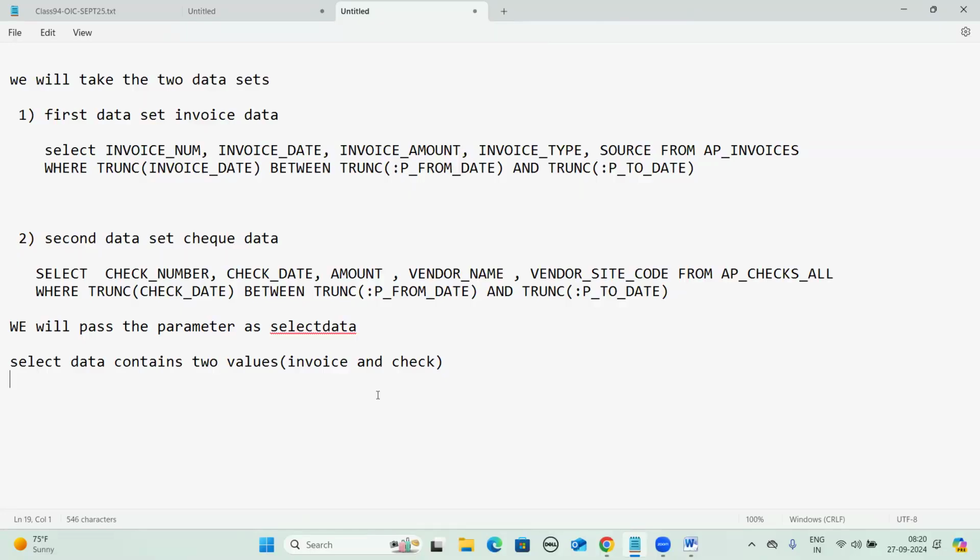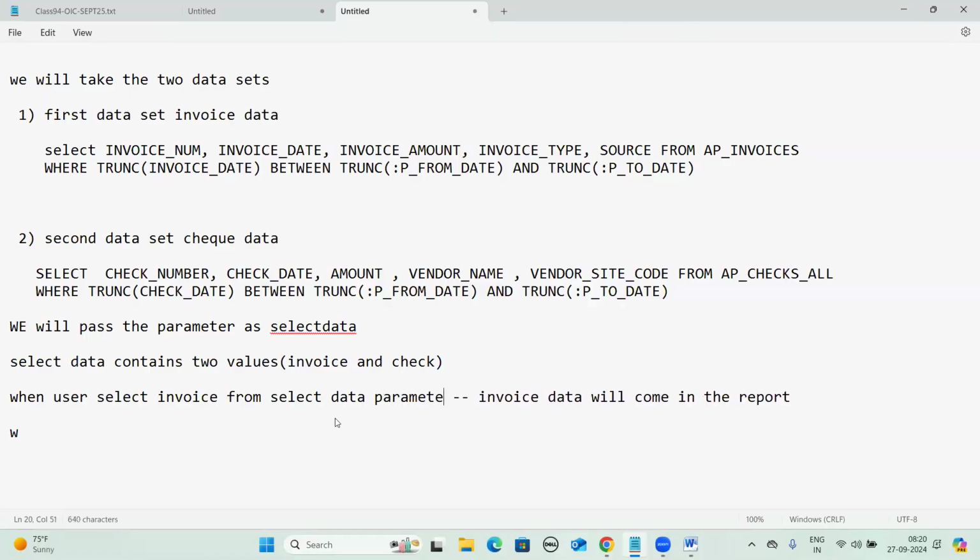So when the user selects invoice from the select data parameter, invoice data will come in the report.